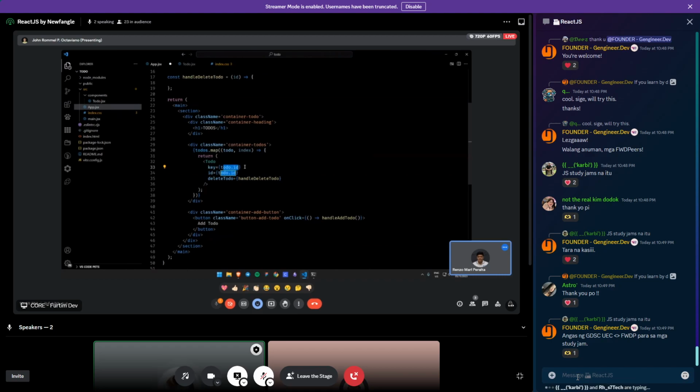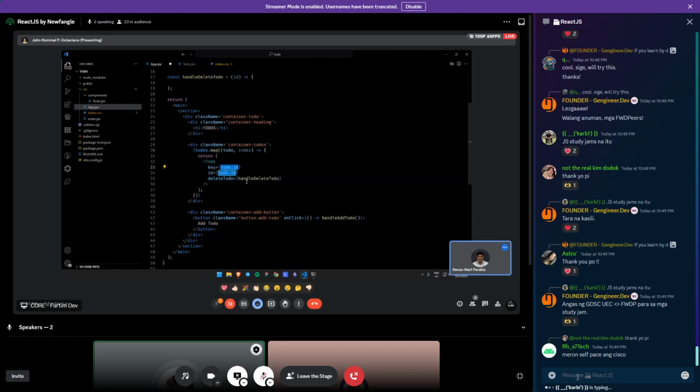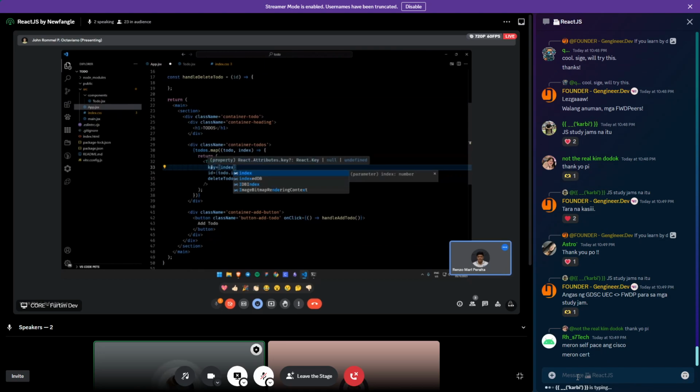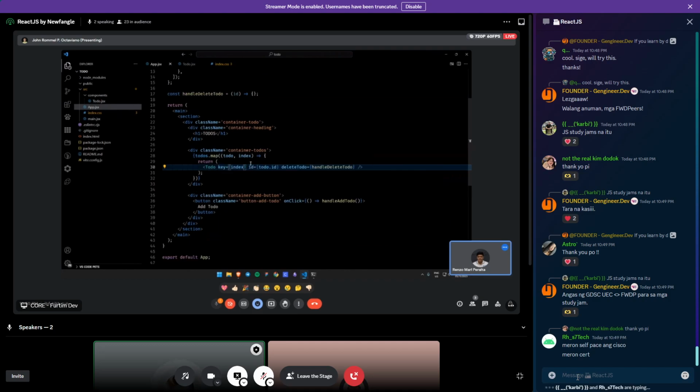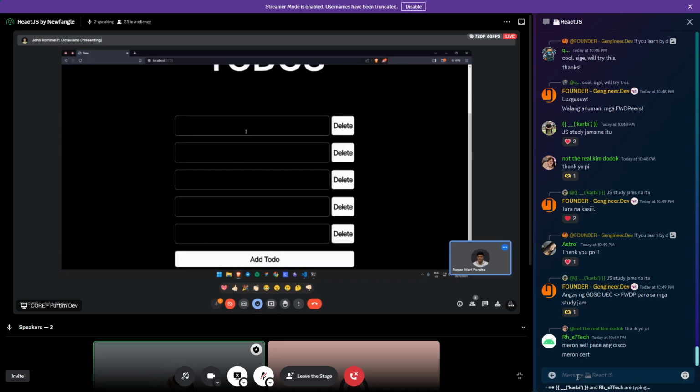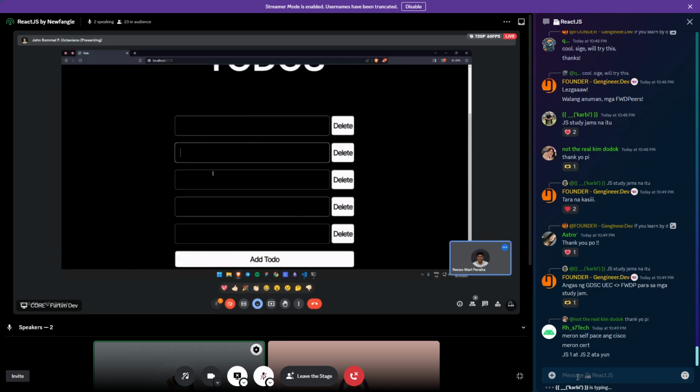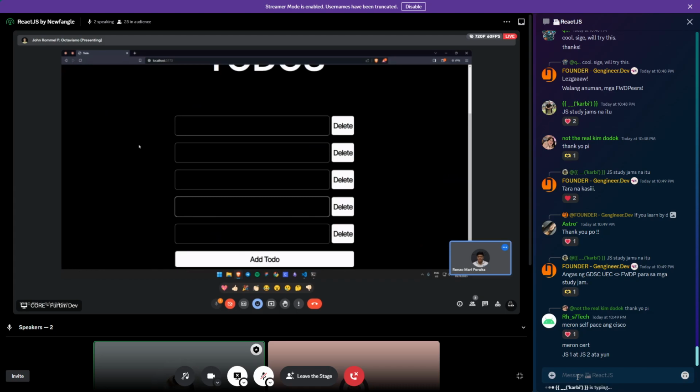Now yung iba, ang ginagawa nila is ginagamit nila yung index para maging key. Kasi kung isipin mo mabuti, yung index iba-iba sila ng numbers. Okay, so at first tama siya, kasi after all iba-iba naman to eh. Yung index nila, 'di ba, ito index 0, index 1, index 2. Kaya lang meron kang malaking problema. Ano yung problema na yun?